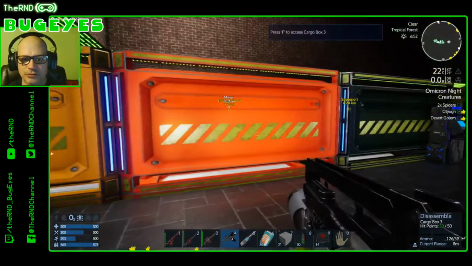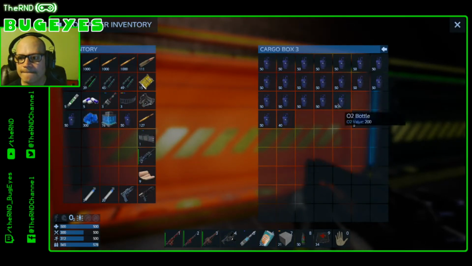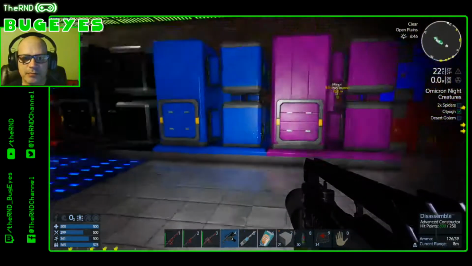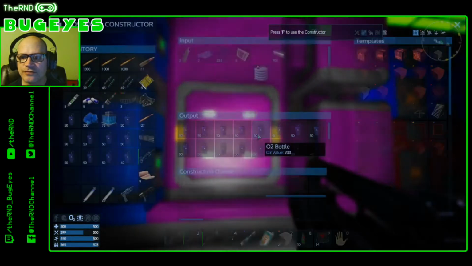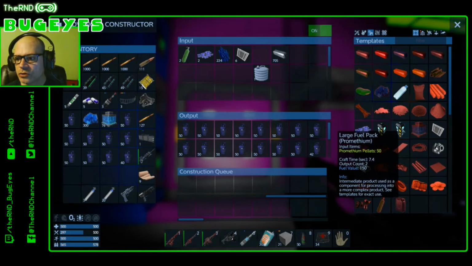I need to get some fuel. I need to put some fuel on me real quick. Oh yeah, I need air too. That's right. I need that one. And I need to make some fuel also. I think I'm making some fuel, or maybe I'm not. I think this was the fuel. No, this is the fuel. Yeah, I'm just going to go with these packs.